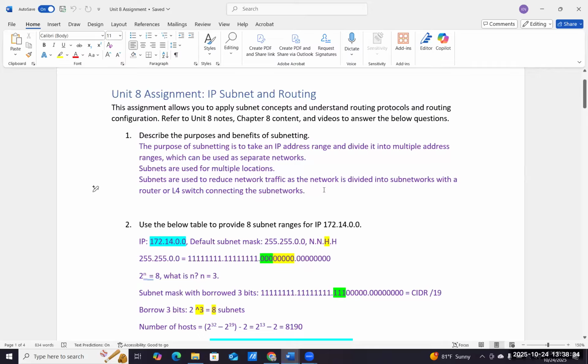You might have a data center where you have more servers and more devices, appliances, security appliances, and you might need a new IP address to be able to expand your infrastructure. So subnetting is a way that we can take an existing IP address and scale to a larger or different areas of our network.